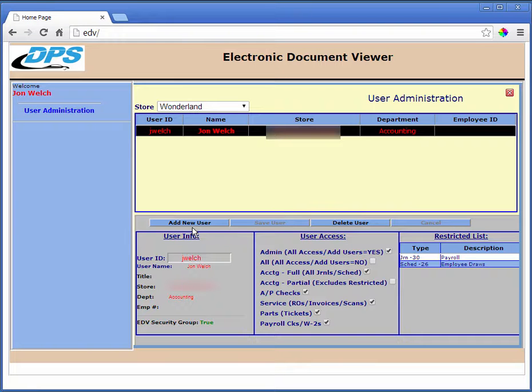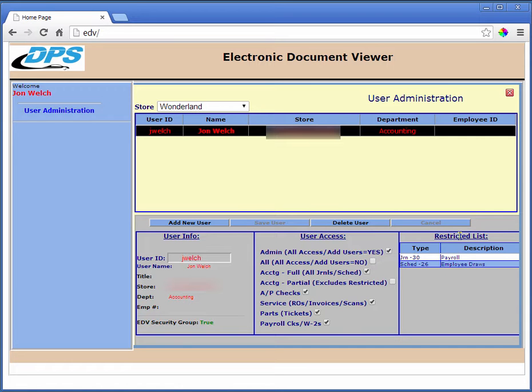I would like to point out we have an Active Directory interface, easy to add and remove users that are given rights within your Active Directory to access the EDV site. You have access points within the application as well. You can give people full admin, you can give them payroll checks or not payroll checks. One thing I'd like to point out is that this is customizable. So if you've scanned in deals, for example, we can make that an access point and allow people in or out of the deals folder.